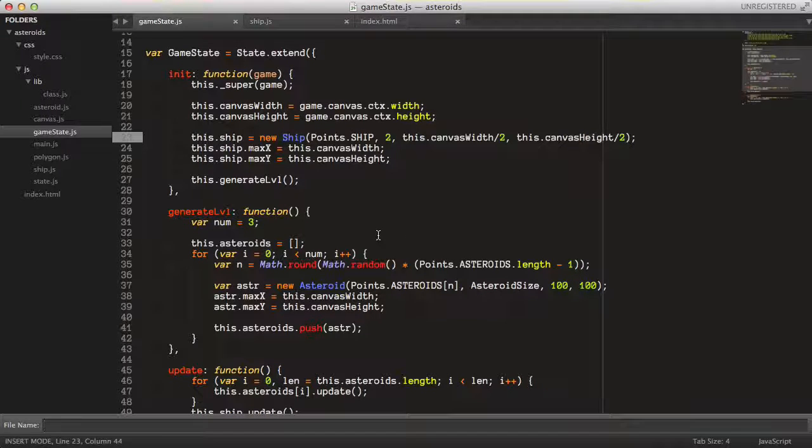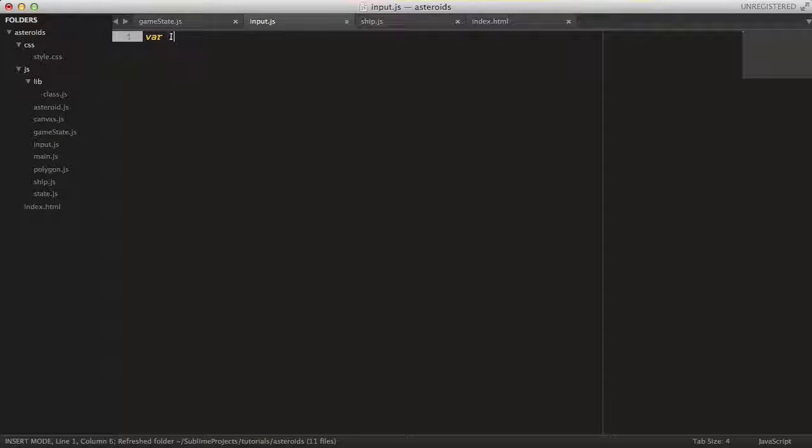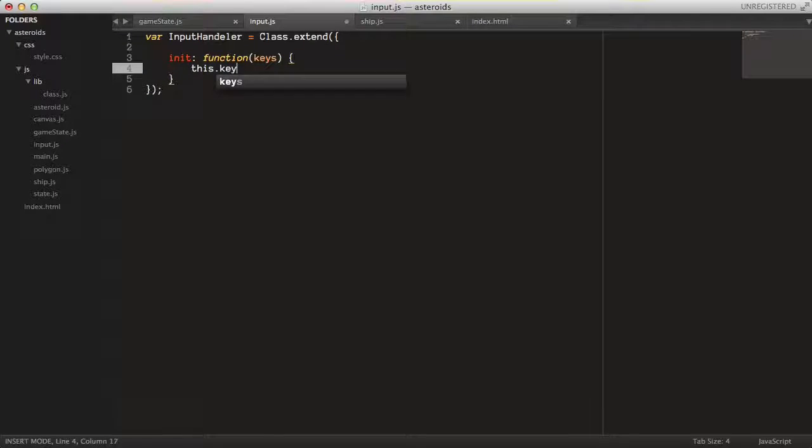But for that we'll need our input handler, so I'll create a new file called input.js, and in here we just create our input handler like that. Tap class.extend like so, and then the constructor. It will take a list of keys this time, and inside of here we also have an object that we call keys, and we have a down object and a pressed object. So pretty similar to the one we had in the, which game was it? Yeah, the Space Invader game.